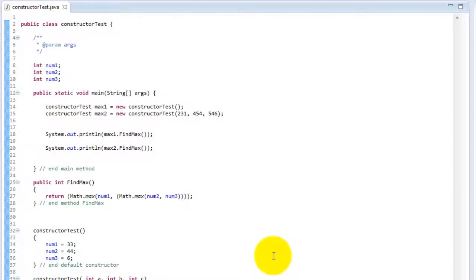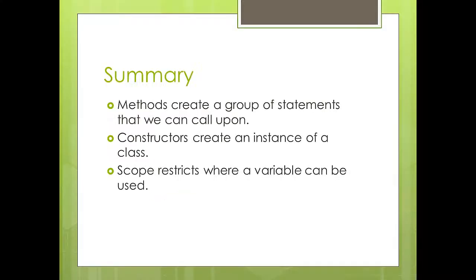One last thing I want to mention in this program here is scope. As you can see, I have my variables initialized outside of the main method and the constructors. This allows for all my methods and constructors to access this data. If I had this variable declared inside the main method, I cannot access them to use in my constructors or my other methods. This kind of restriction is a variable scope and defines where it can be used.